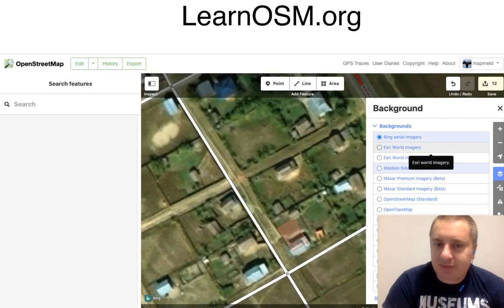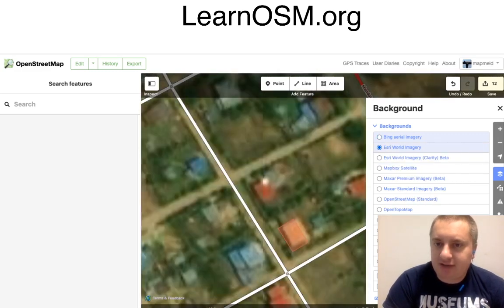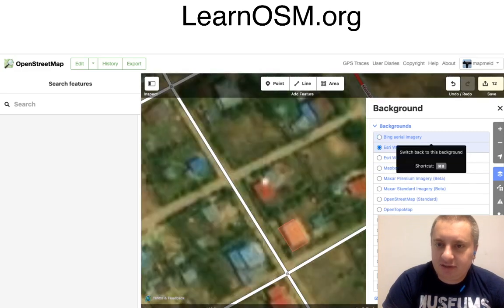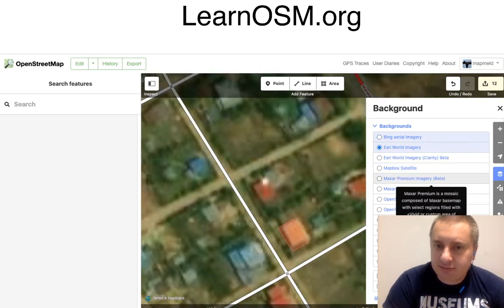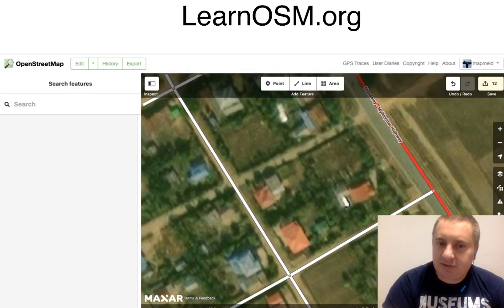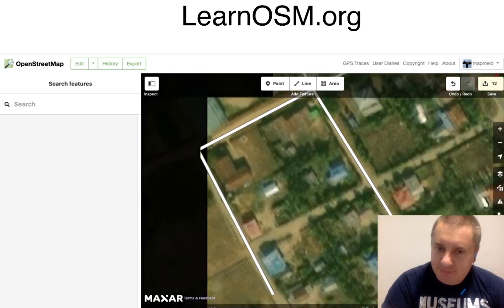Most of that was there during Bing, but then I found, yeah, like this red area here is indication that they've built something new since then. Let me go ahead and complete this road as well.